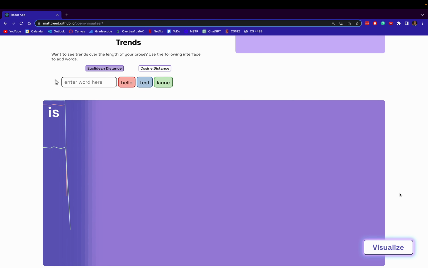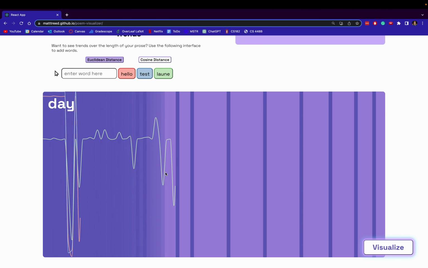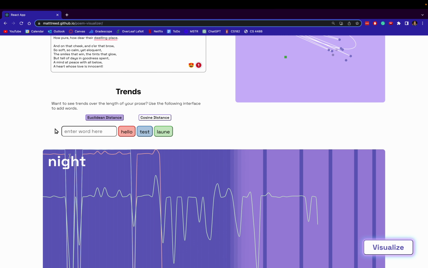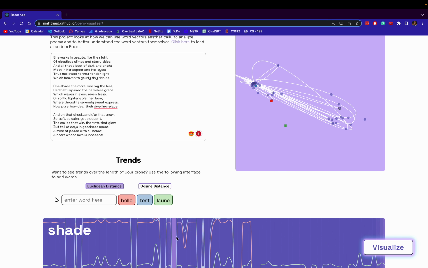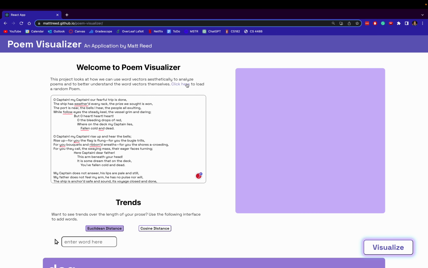By hovering over one column, the corresponding word will be displayed in the top left of the rectangle, and the corresponding point in the poem visualization will be highlighted. Notice that the rectangle will also be highlighted when that point is hovered over. Here are some examples of it working.